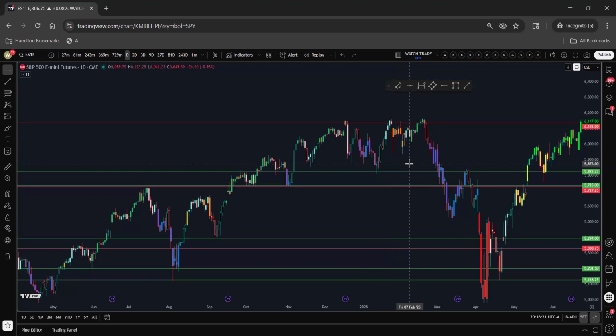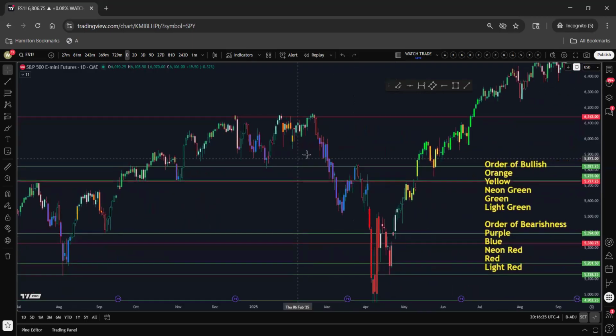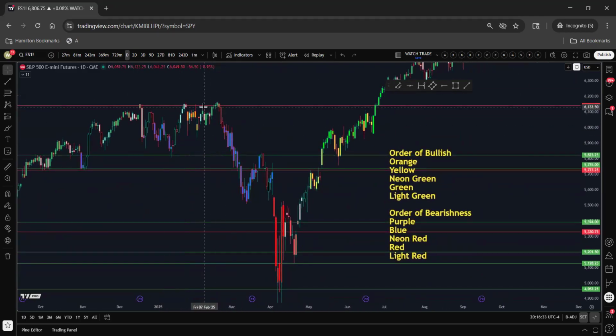You need to try to watch out for it at the top of a move because it's a turning point. We don't know if it's a continuation or the start. Typically, it's a start of bullishness, but it may take some time for us to complete this move, as you can see. So if you enter calls on an orange candle, you better get leaps to buy time on it, because you're just taking that leap of faith, but you want to watch out for it when it's at resistance levels.